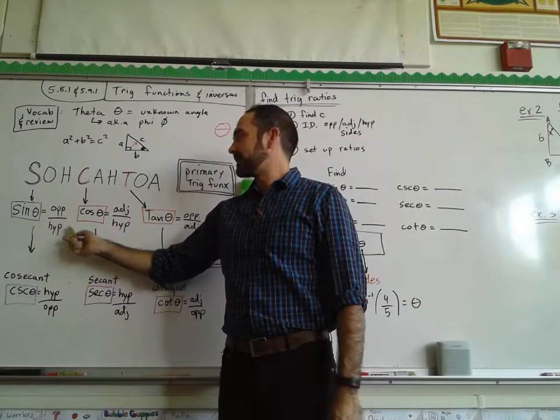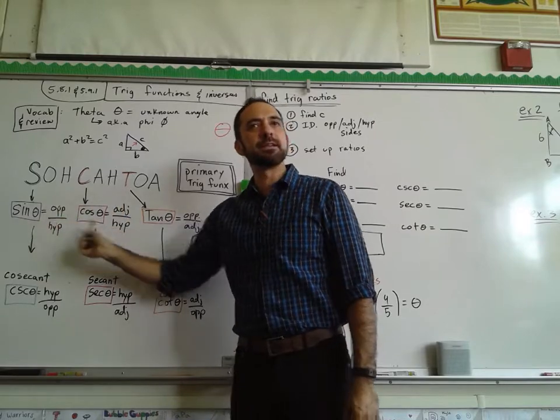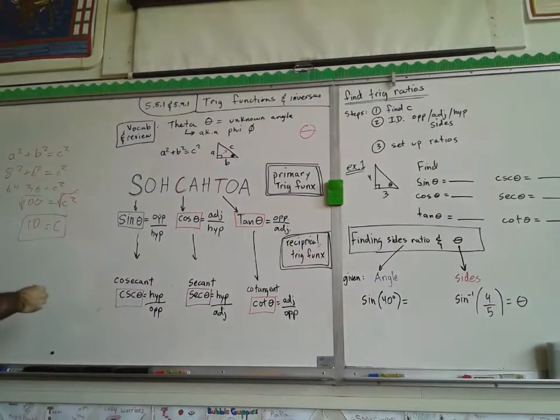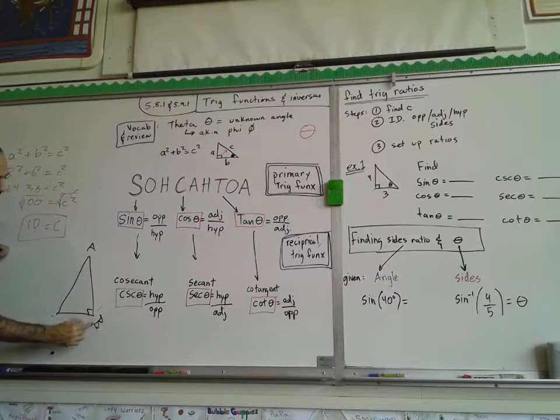All right. So we have Sohcahtoa. That helps us find the identities. So let's just turn this over here. All right. Here we go. I'm going to put a triangle. I want you in the notes, just on the border, wherever. Go ahead and draw this triangle real quick. We'll call this A, B, and C.